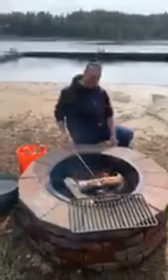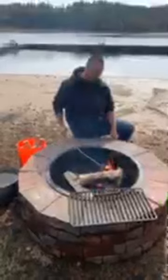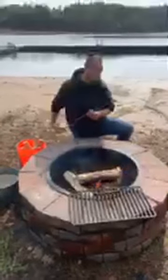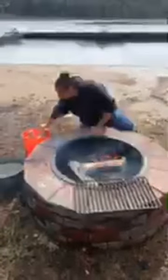Okay, marshmallow's almost done. Making sure it's golden brown. Once this is complete, I will show you how to properly put the fire out. Okay. Marshmallow good? We'll get back to that after. Okay. Putting the fire out.